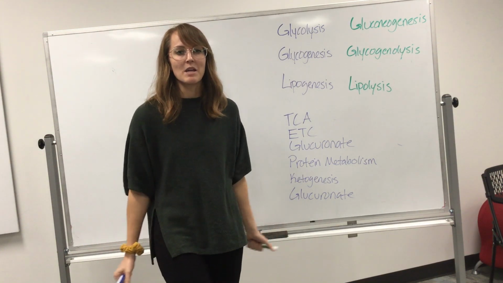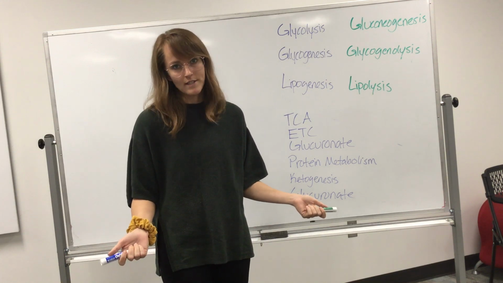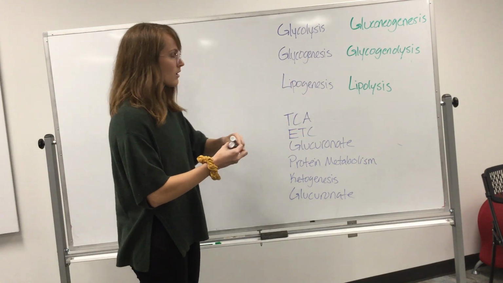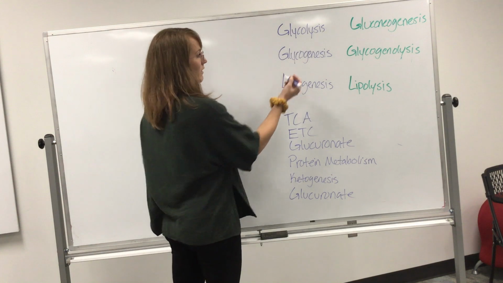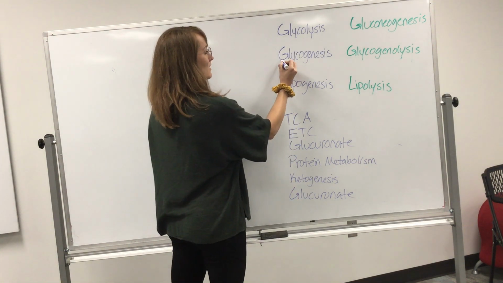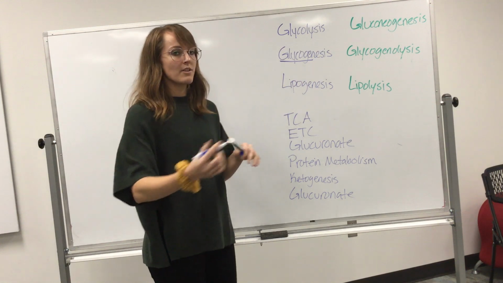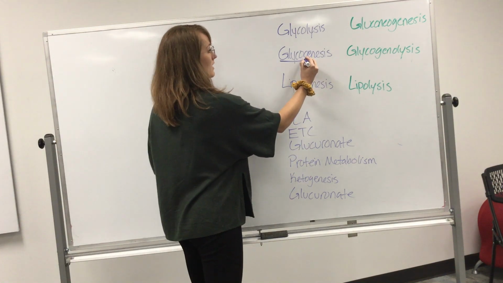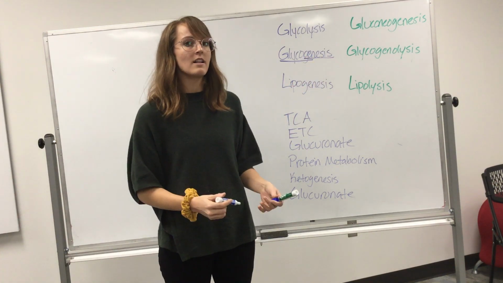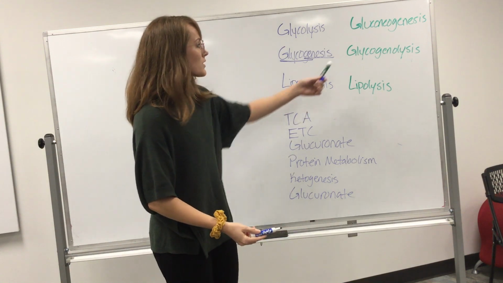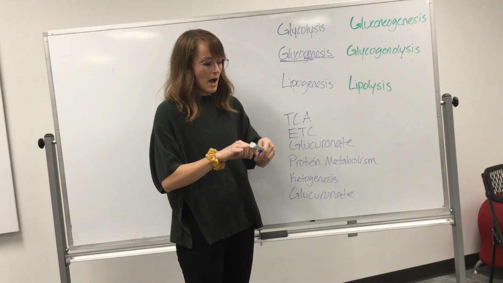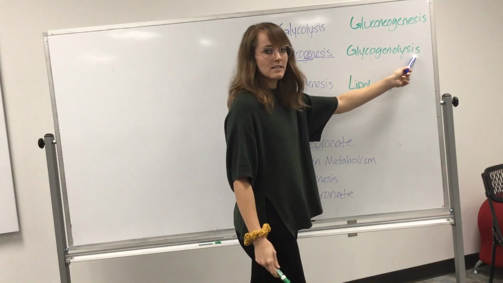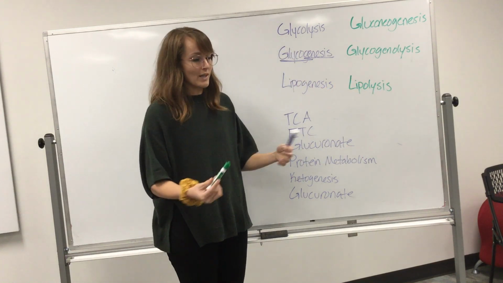So a big part of playing this game is just about being able to break a word down. So for example, let's take glycogenesis. So glyco for glycogen, well, even the whole word says glycogen in it. And the second half of that is genesis, which means the beginning of or creation of. So glycogenesis, that pathway is telling you that we're going to be making glycogen, versus the opposite, or the reciprocal pathway. Again, break down the name. We can see glycogen and then lysis. So lysis means to break, so breaking down glycogen.